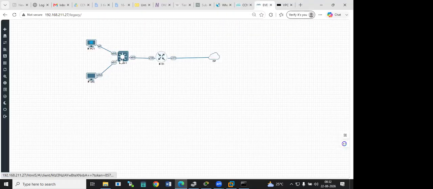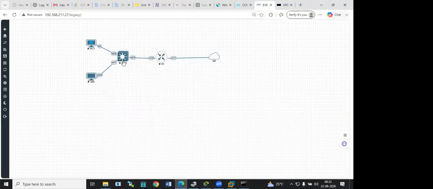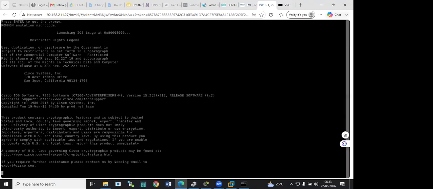Similarly, you can configure the switches also. The way we configure the switch in Packet Tracer, similarly you can configure the switches in this simulation tool. Similarly, you can configure the router also. I'll show you how to configure the router, because the switch we have already seen how to configure. It's booting up, and it will take some time to boot.